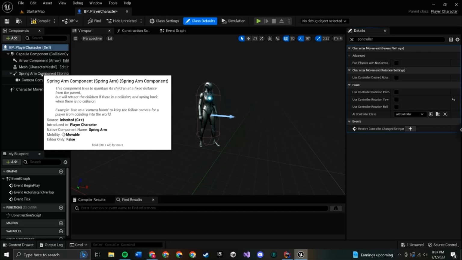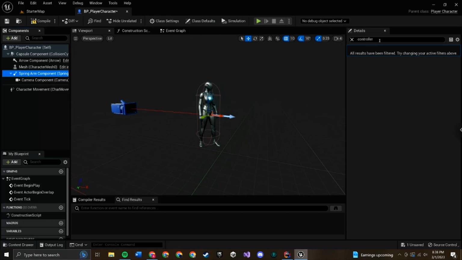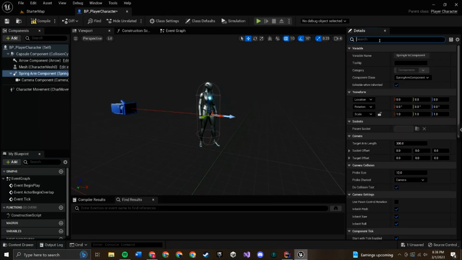The next thing we're going to want to do is go into spring arm component. Now we're going to want to change the search to pawn.